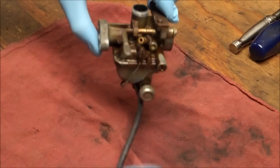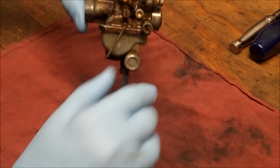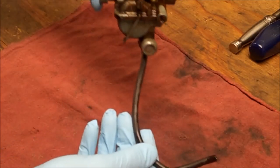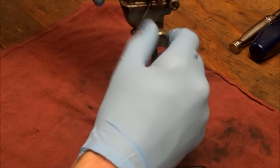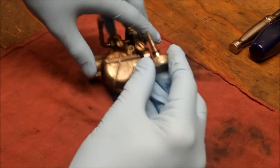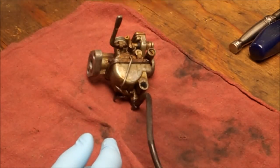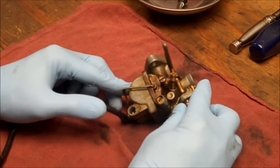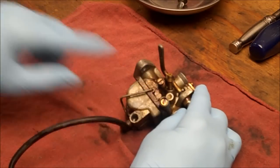Alright, so before I brought it to the workbench, you know, these have a nice drain on it, so you can throw it in the trunk of your car or whatever. So I just held this up above the drain pan, and I loosened this up, and I'm just going to remove it. And I got a magnetic tray here just to keep everything organized. Alright, so this is the idle adjust screw, and this is the pilot air screw.